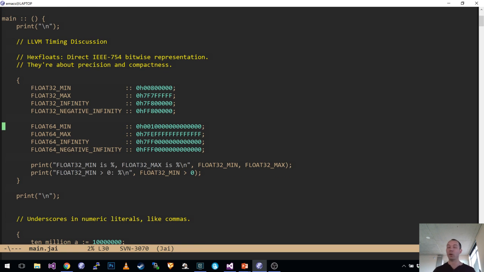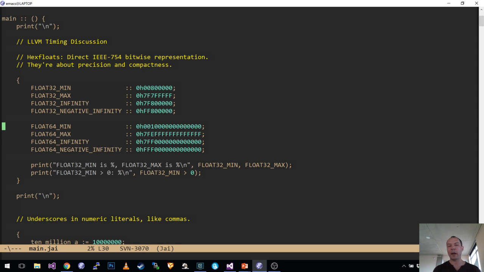So like I said, we're going to start by talking about some smaller features to begin with. The first one is hex floats, right, which is a way of putting in a floating point number that is concise and exact. So you can say exactly what the bits are in the floating point number.